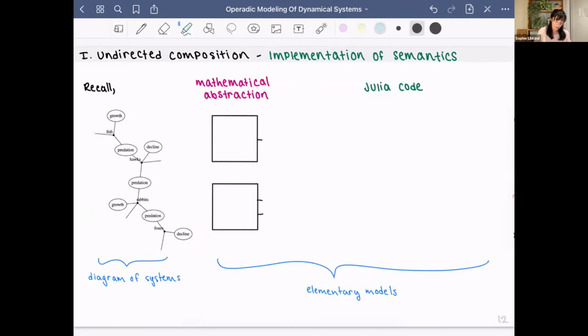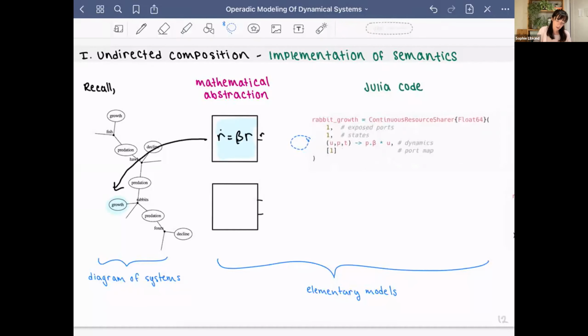So just as a review, suppose we have this rabbit growth box. We want to say, what system am I going to fill it with? Well, I need a set of states, just a single rabbit population R, some dynamics, and what we're going to expose. So in this case, the rabbit population. So this is the elementary model that's going to fit into this box.